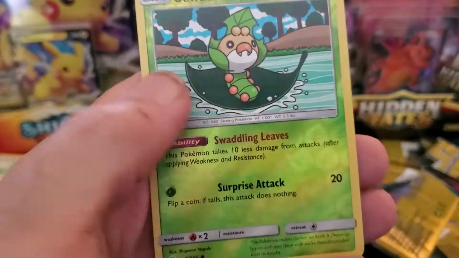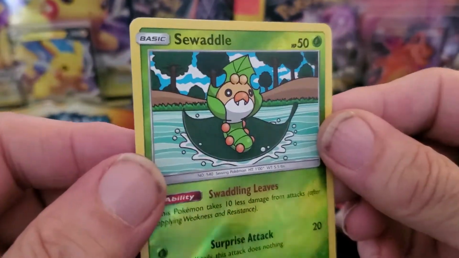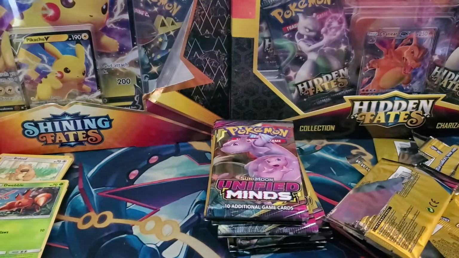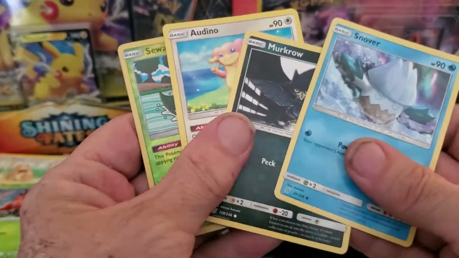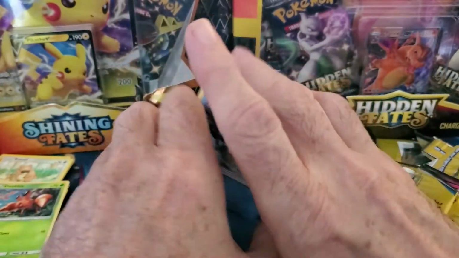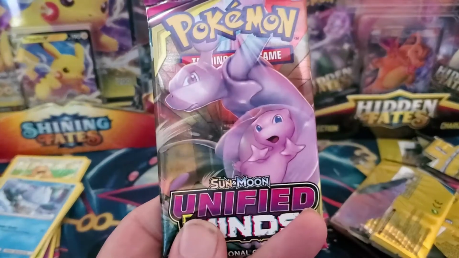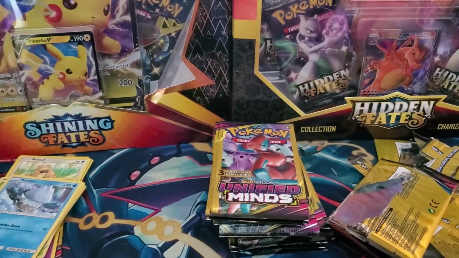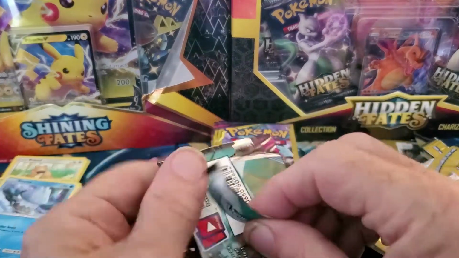Oh, wait a minute. We got four cards. We got a Seawaddle. Wow, amazing, huh? A three-card pack, and we got four cards. Wow, we're special. All right, and here's one of our regular decks. Unified Minds. Wouldn't mind a Mew, Mewtwo, some of my favorites.